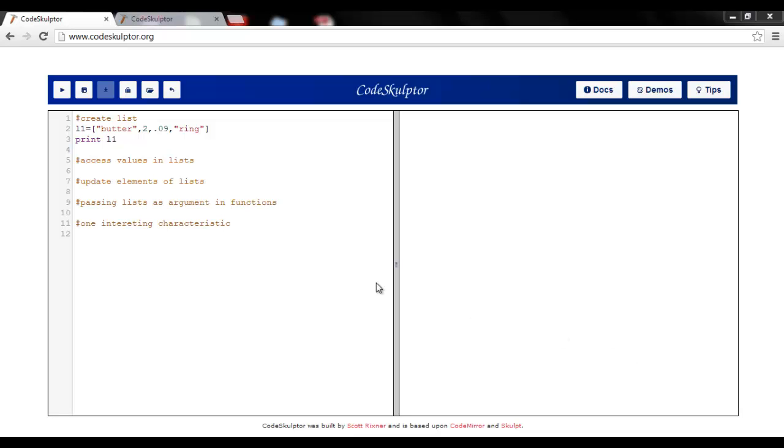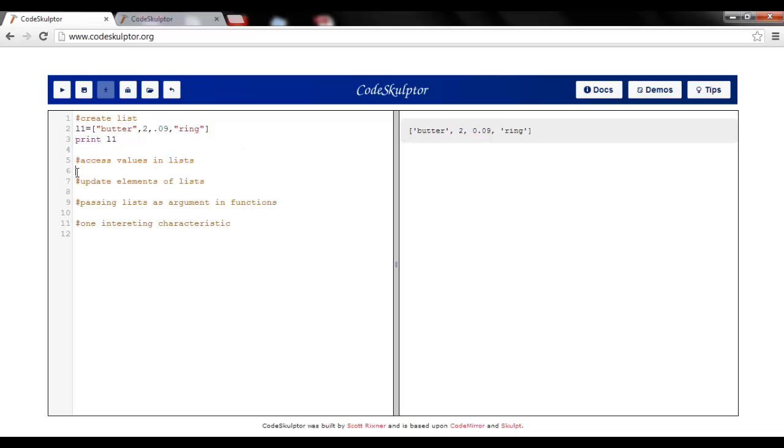So the first thing that we do here is create a list. I've created a list here. Now a list, as you can see, can contain strings. It can contain numbers, both the int type and the float type, and we can easily print the list using the print statement. When we run this, we get the output over here and it has printed the list.